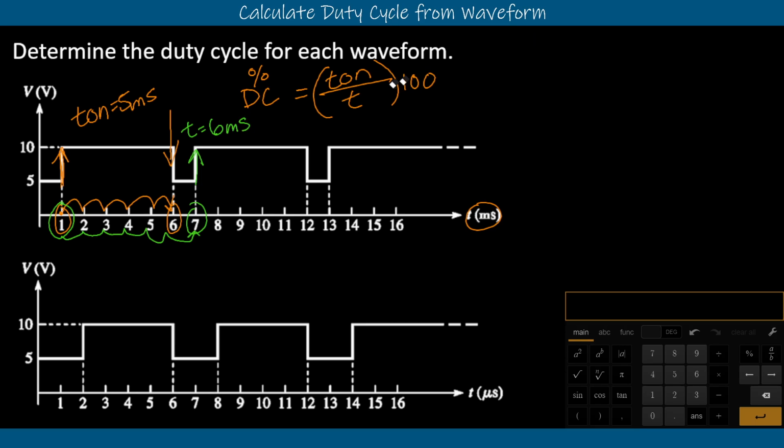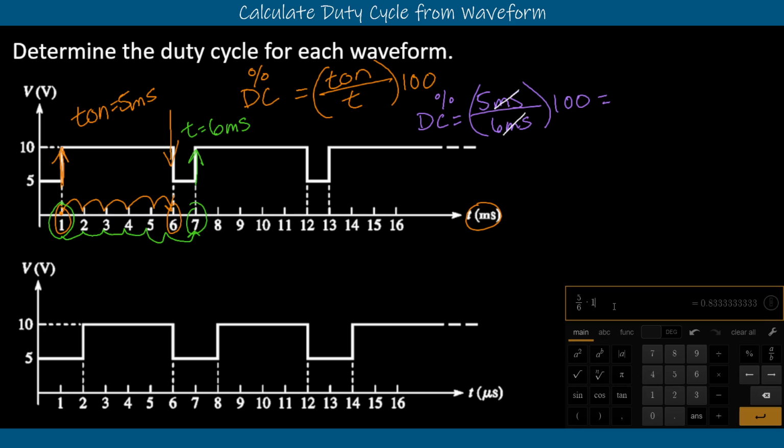And so now we can replace our equation here. We can say that we have a duty cycle of our time on 5 milliseconds divided by our total time of 6 milliseconds, and that's multiplied by 100 so that we get our percentage out. And note that these milliseconds will cancel out here. We know that the millisecond on top and the millisecond on bottom are going to cancel out if we divide them. And so we'll just be left with a 5 divided by 6 multiplied by 100. Right, and that gives us an 83. So our final answer for the first duty cycle is 83.3%. Right? That's the percentage of on time out of our full cycle.